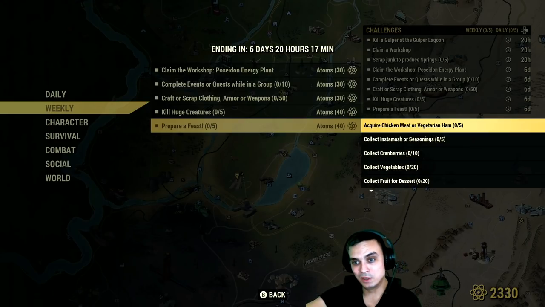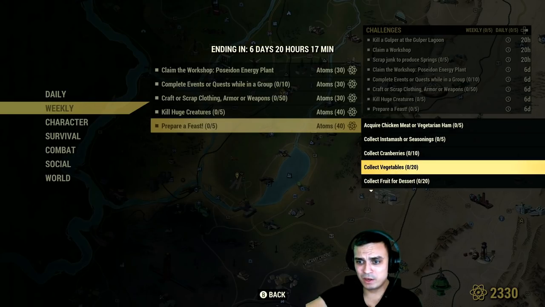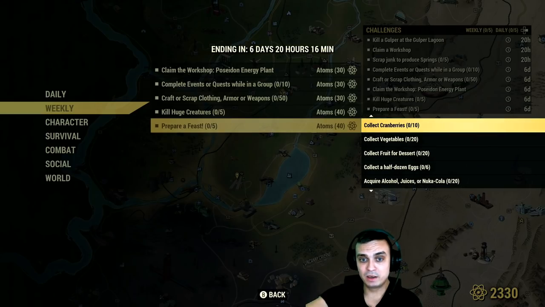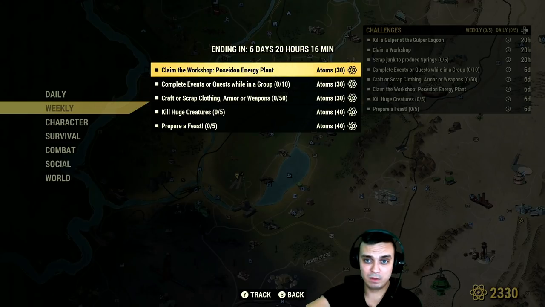Oh man, this is a big one. Acquire chicken meal, vegetarian ham, collect Instamash and seasoning. Collect cranberries, vegetables, collect fruits for dessert, collect half a dozen eggs, acquire alcohol, juices or Nuka-Cola, acquire sweets, cakes, pies, or bread, and basically you gotta do five of these sub-challenges and you'll get an additional 40 atoms. That's pretty much doable. I think, yeah, I'm gonna do them all, I think.